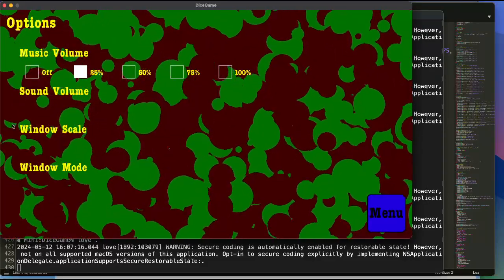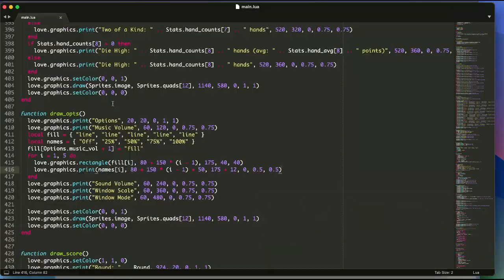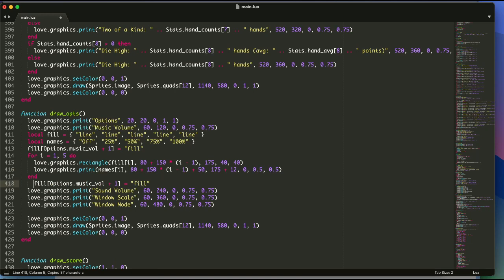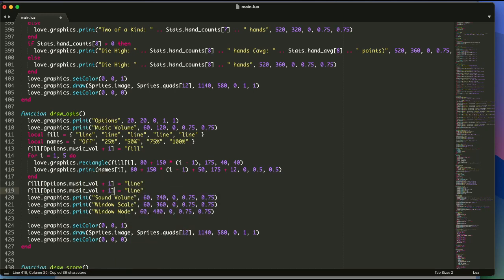Sound volume, so we need to do the same thing here. Same thing. Okay, so then we need to do this. That should go under here. And we can do this.